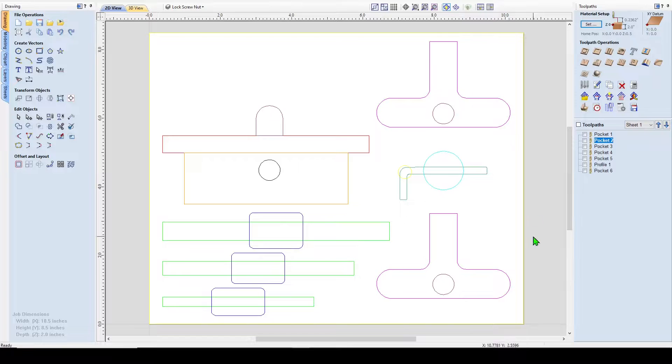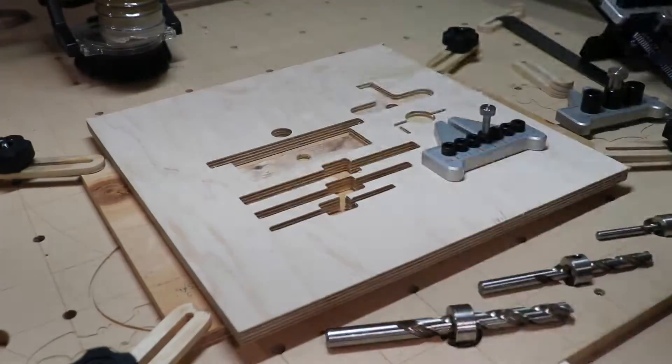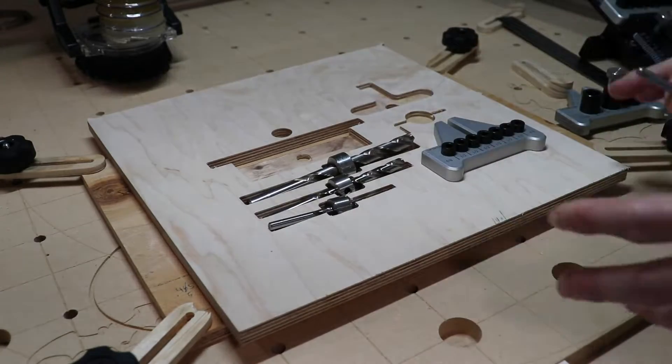These two spaces here and here are where the additional inserts will go. This space here is for the allen wrench. This is where the drill bits will go, with space for the stop collars, and then the main jig itself will go right here. This is what the first test carve looked like — everything fit pretty good but I did have to make a few small adjustments. Now I'm ready to get back to it. I made a few small changes to the layout and I have a piece of maple on the CNC ready to go for the first carve.